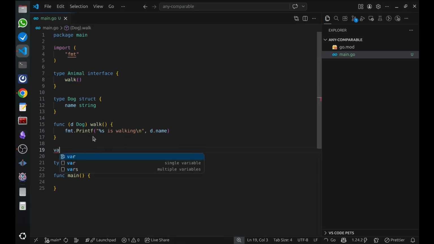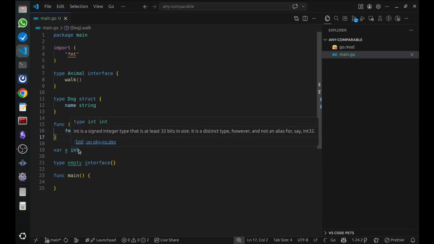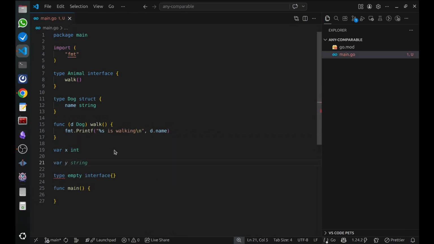In fact, a variable x of type int has no methods, so it also implements this empty interface. A variable y, which is a string, also implements it.